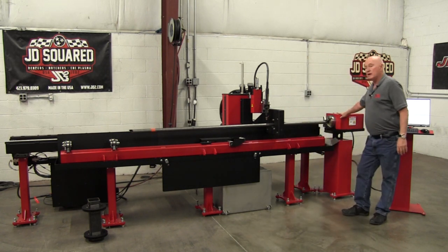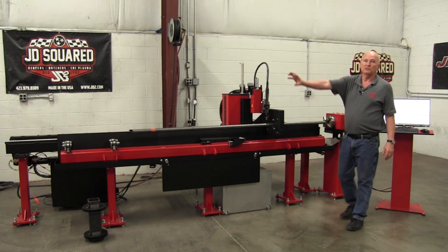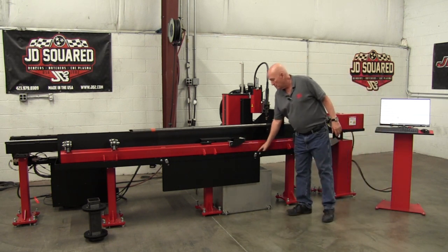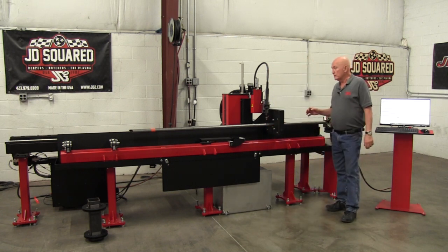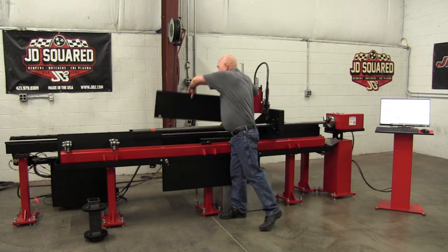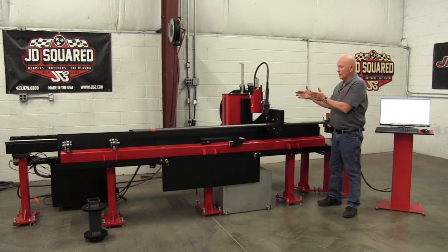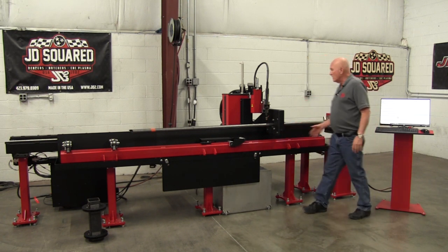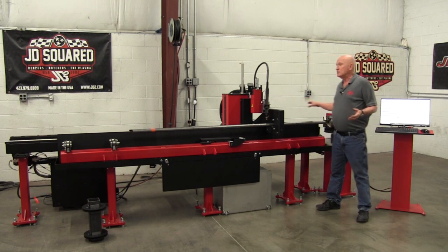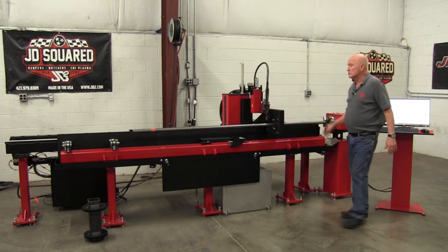On the power head, we made it adjustable up or down so you make a single adjustment instead of adjusting every pipe holder. All machines come with a tray, and I mentioned these things are notoriously dirty — I'm not kidding. We have splash guards that go onto the machine, including front-facing ones. Once you put the splash guards on, that greatly minimizes the mess, but it won't eliminate it. You're going to want to wipe these machines down — you're cutting into round tubing, and there's no better way to disperse sparks throughout your shop.